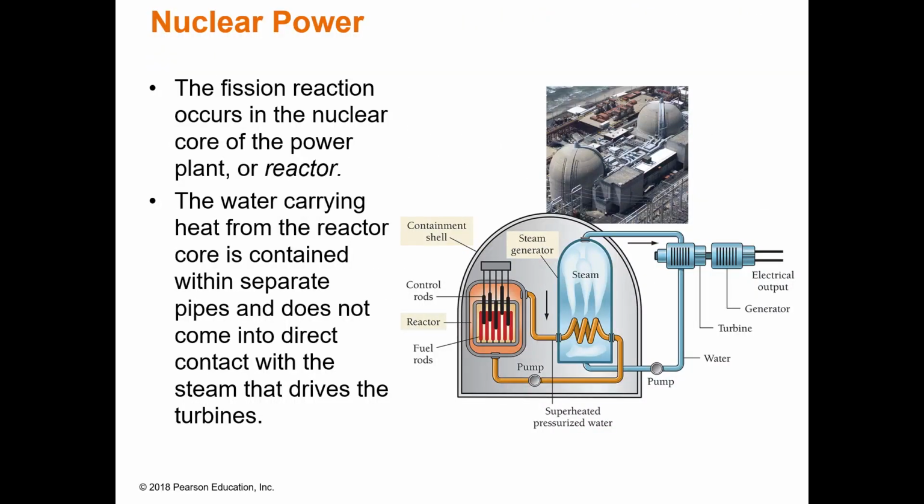In a nuclear power plant, the fission reaction happens in a reactor core. The heat is carried away by water in separate sealed pipes, so the radioactive water never touches the clean water used to make steam. This design protects workers and the environment from contamination. Understanding this helps us as nurses explain to patients that medical isotopes, like those used in thyroid scans or bone imaging, are safe when used properly and made in controlled, secure environments.